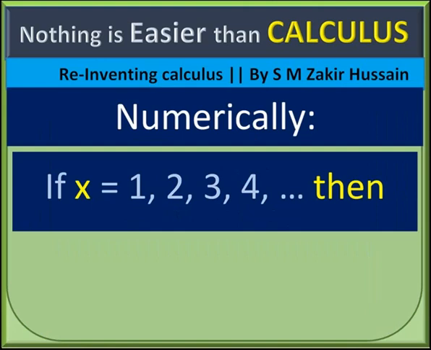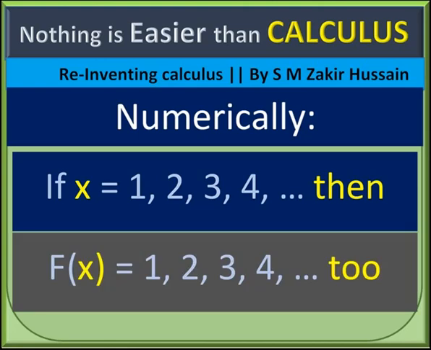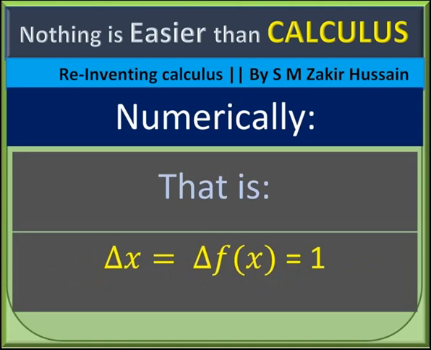Well, let's think in terms of numbers. Let's assign consecutive values to x: 1, 2, 3, 4, and so on. You can easily see that when the value of x is 1, the value of the function is also 1. And when the value of x is 2, the value of the function is 2. In other words, the value of the function moves with the value of the variable. So what this clarifies is that the change in x and the change in the function is the same thing.